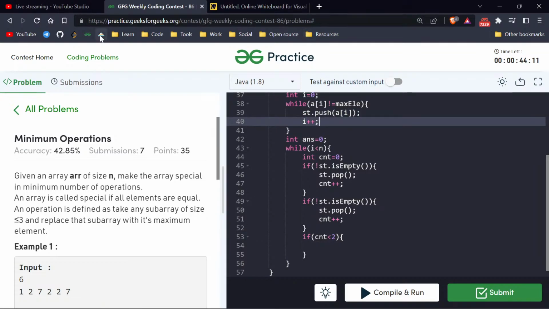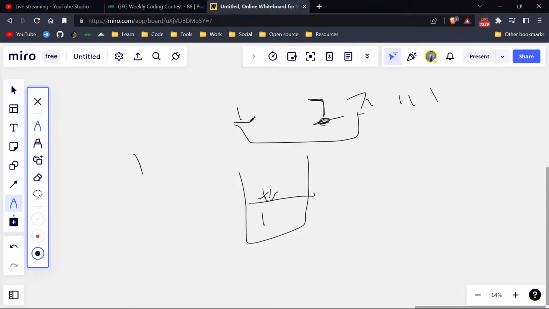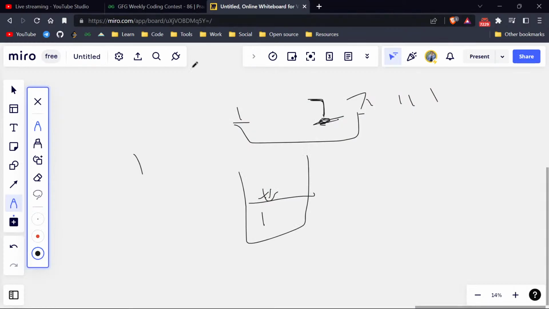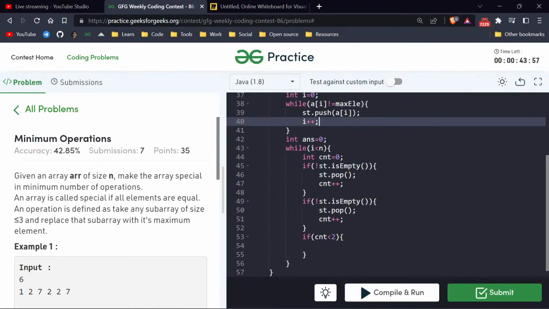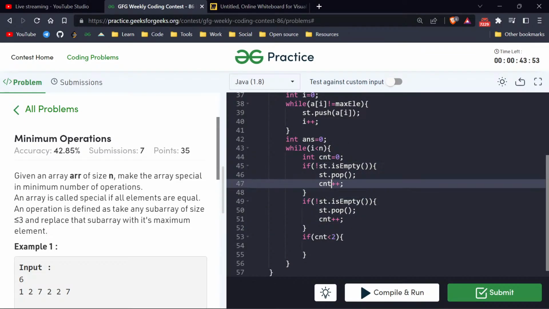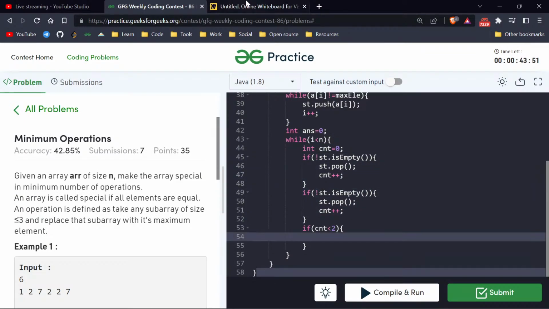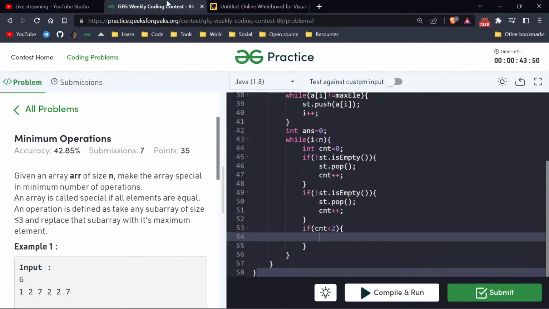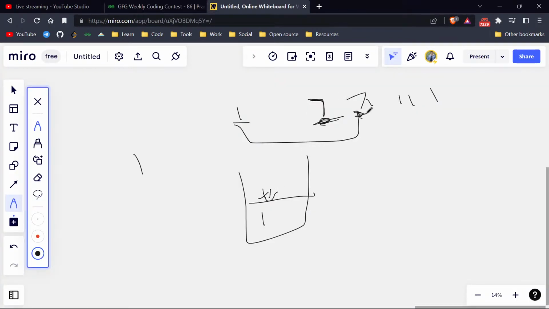So let me just try this thing what we are doing here. So first of all, we will add this one in our stack, and after that we are here. So we'll just add this, and index is also at 7. So after this we are in this block, and count is 0, so we'll remove one element from our stack, and after that our count is 1 now. So now we have to take this value. So this value will be at our i plus 1 index.